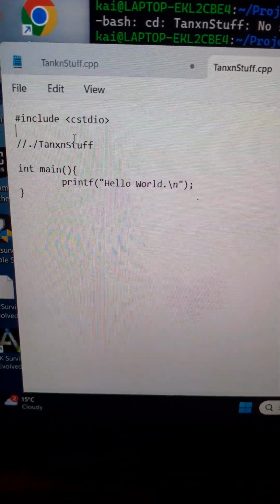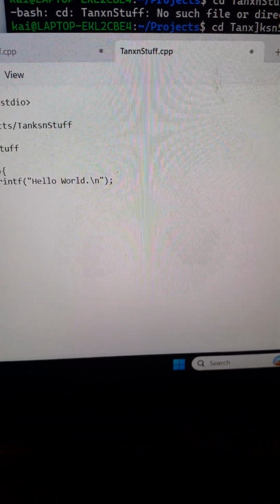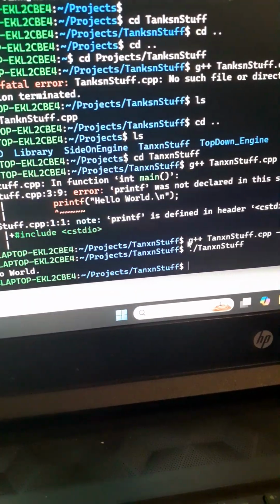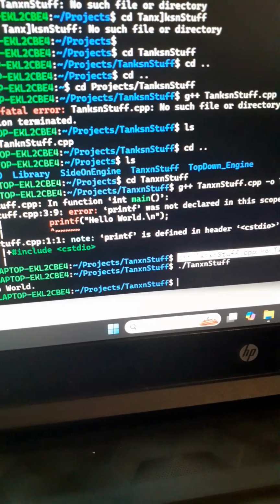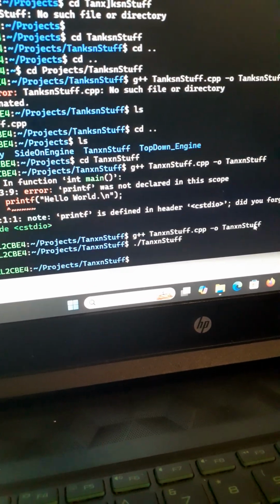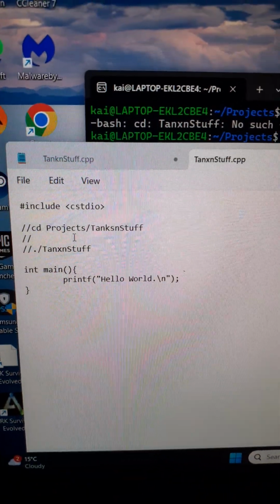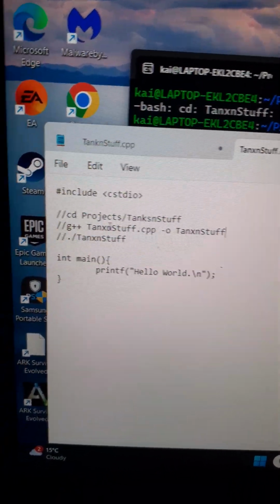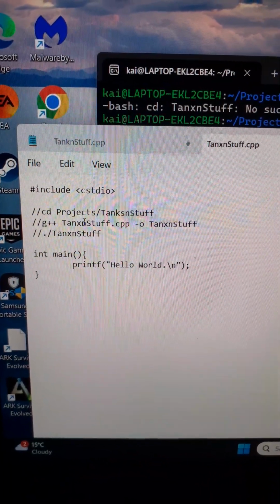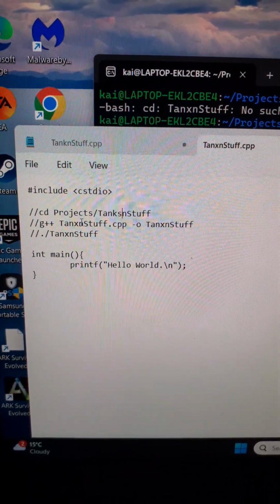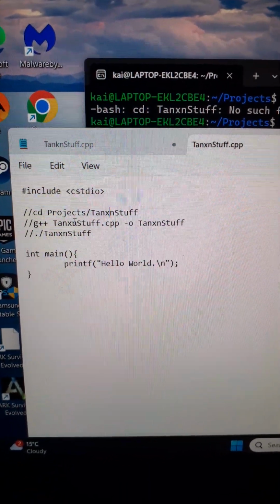Copy that here. No, okay. That's the compile command string. I'm saving all of this here, so we've got instructions to run it again later. Tanks and stuff, tanks and stuff. This will have to be changed. Make sure that all of the spelling is exactly right.